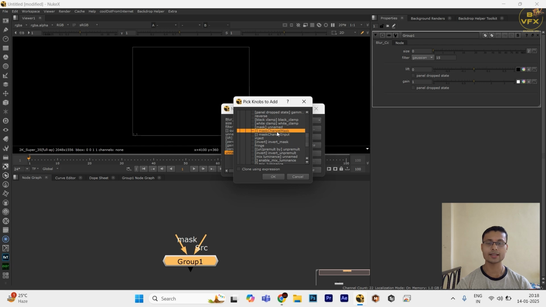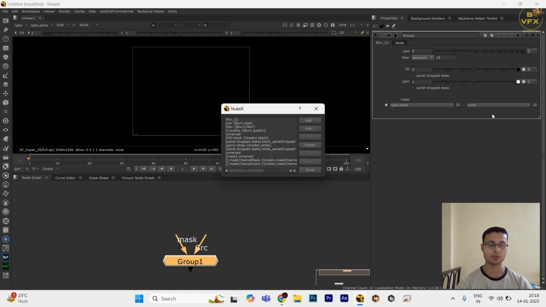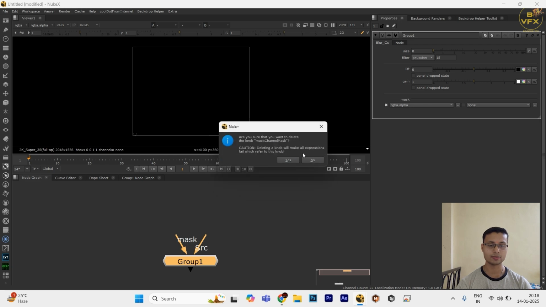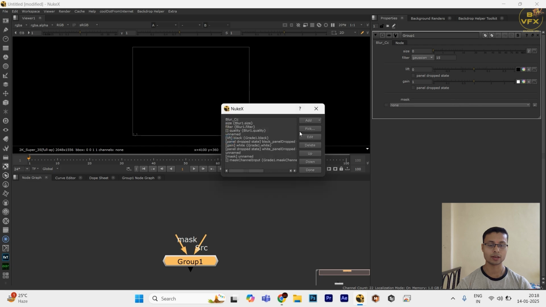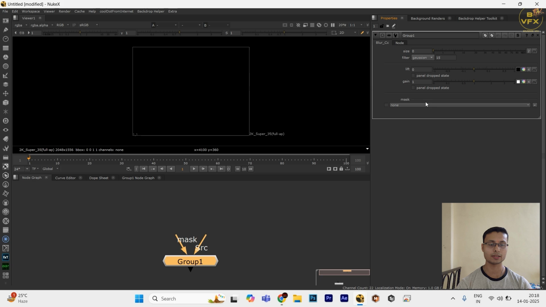So I can take any mask option, like I want to take this and this. Okay, just hit OK. Now I have this option. Got it? And also if you guys want to delete something, like if I want to delete this option, I can delete this, right? Just select this and delete and hit OK. Now it's deleted. Okay, now it's fine. Now after finishing all the things, just go to this done option and it's done.